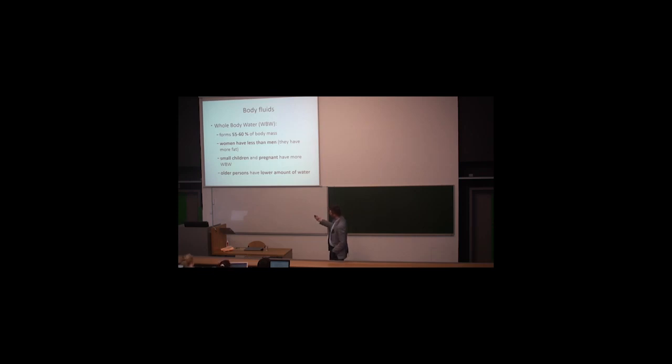You know that this amount is not constant during your life, and basically if you are young, then the amount of whole body water is higher. So if you have a newborn, the amount is up to 70%. Yes, it can be 70, 75. If you come to premature newborns, there it's even more significant. And the opposite part of the spectrum, that means the old person, they have typically lower amount of whole body water.